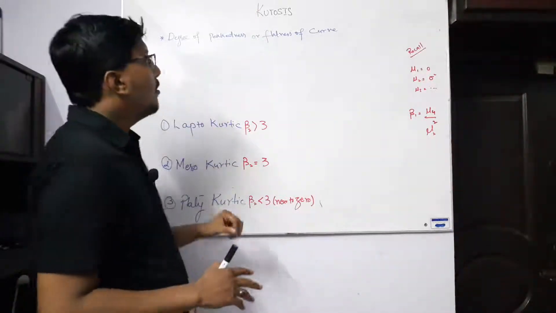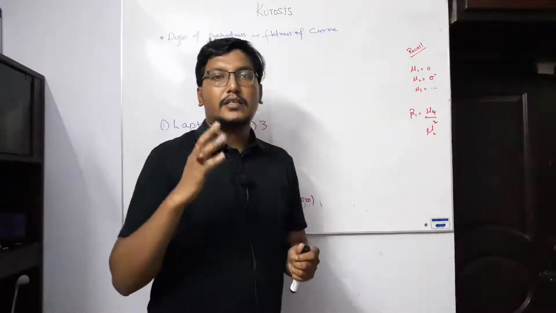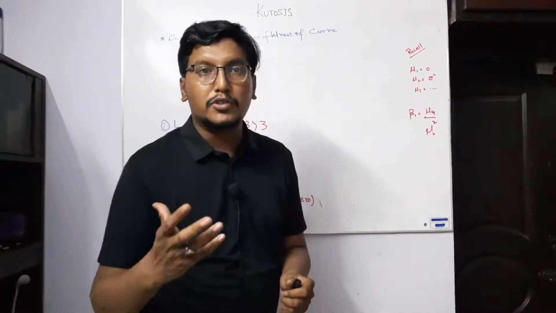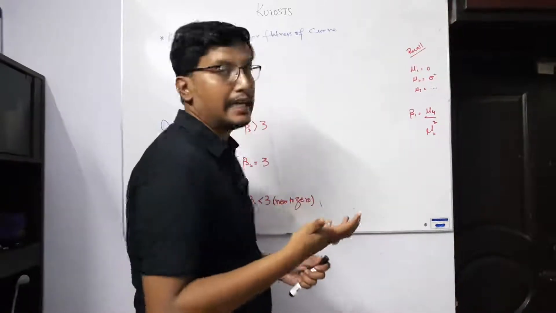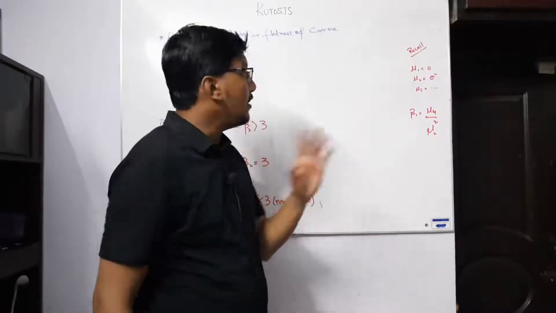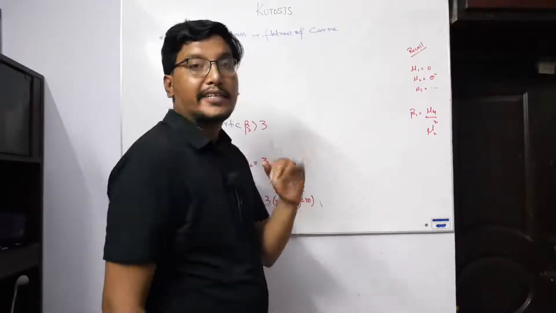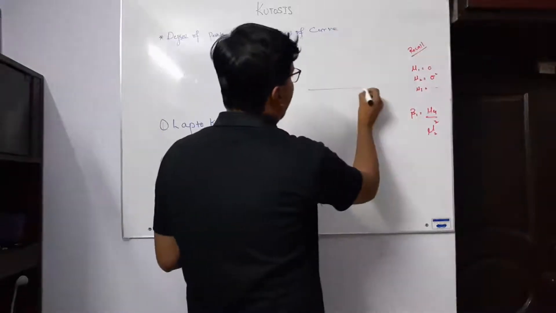You know that we are interested in the shape of the normal distribution. But only skewness cannot decide about the data shape, whether the data shape is normal or not, because of the symmetry which we have talked about.